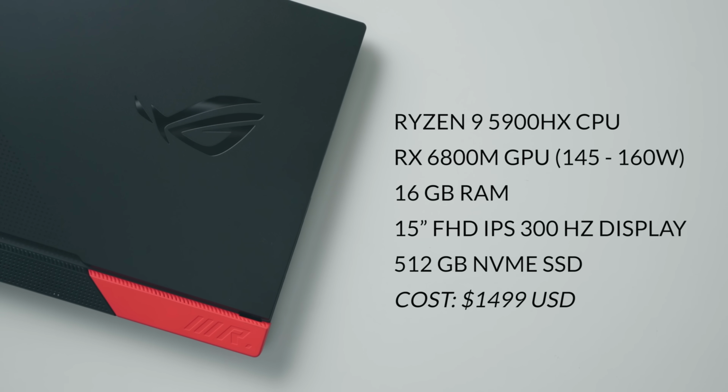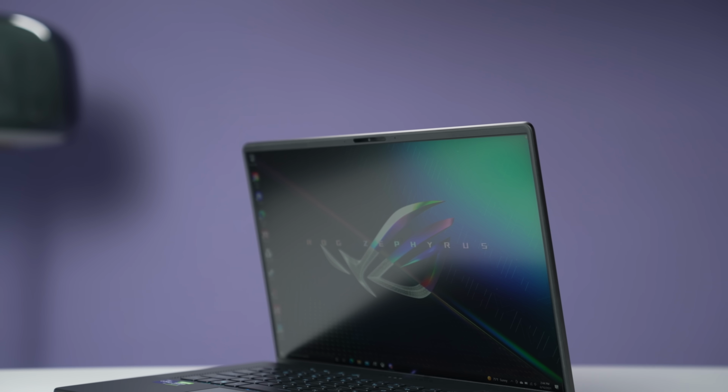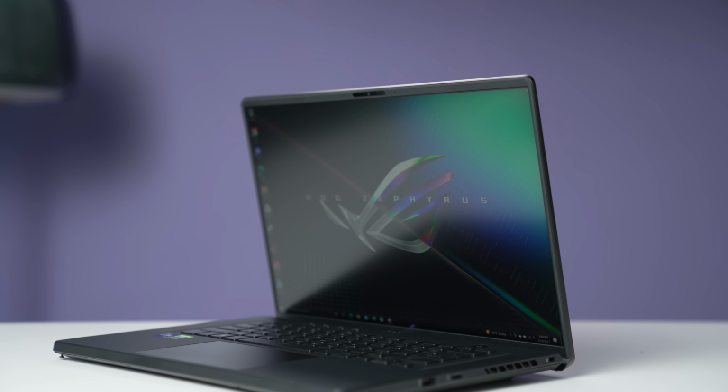Now, if you absolutely must have a webcam, you want to keep around this weight, take a look at the M16. That does have a webcam. It's my personal favorite out of these three, but you are taking a hit in battery life, only 5 hours and 30 minutes compared to these two guys.